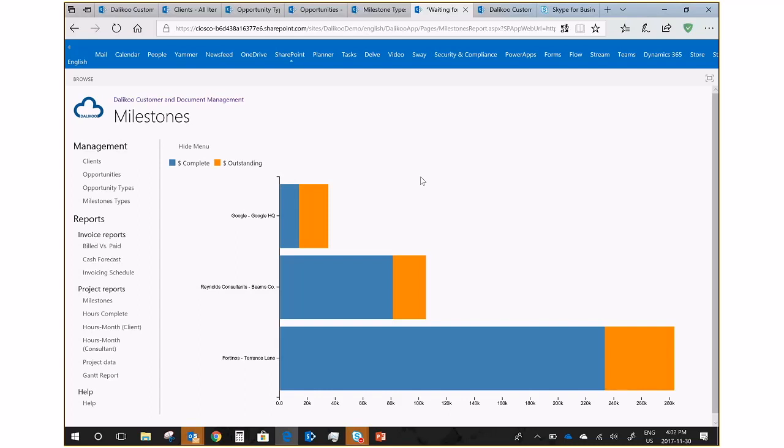Also, Steve, that's something I should have mentioned during the demo: we have the ability to translate Dalikoo to any language. So instead of milestones, it would say the corresponding word for milestones in French. Instead of opportunities, it will say the corresponding word for opportunities. Same goes for pretty much every word you see here.